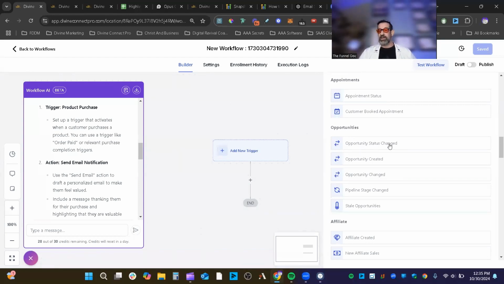So you can either create a status change, you can create an opportunity, you can change an opportunity, you can create a stage, you can move somebody from stage to stage, which is one that I use a lot. So one of my favorite things I use, for instance, I track all the customer journey from when they joined my program to when they paid, all that different stuff. And you can have invoices sent be one of your triggers. And then when the invoice is sent, it moves them on the pipeline to invoices sent. And then when they paid it, the next trigger moves them to paid. So you can see where everyone is.